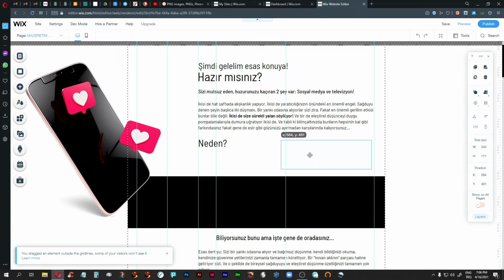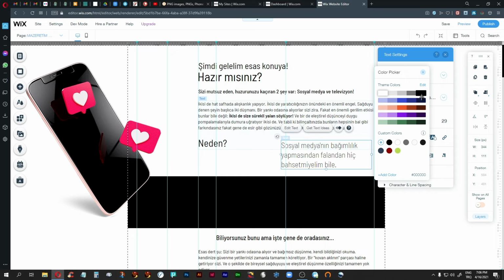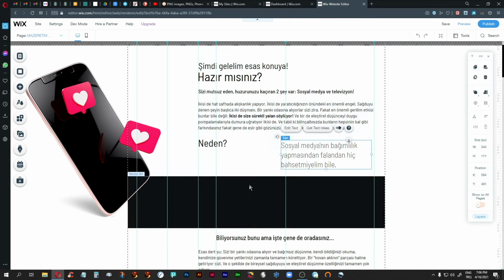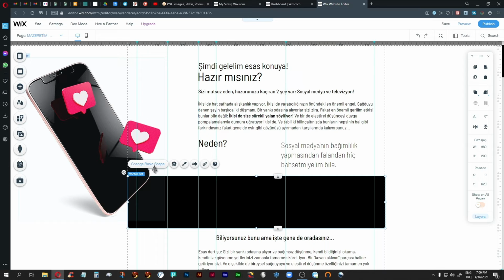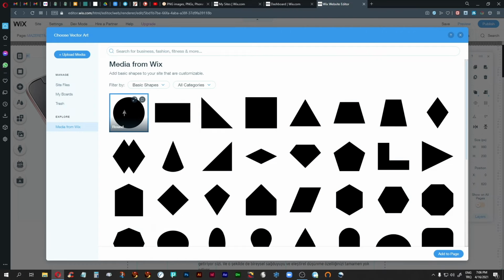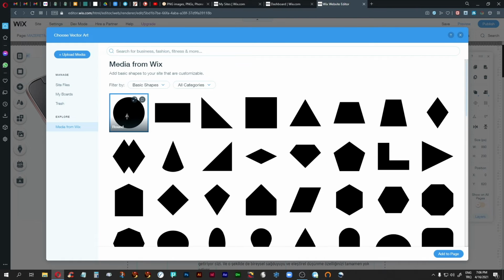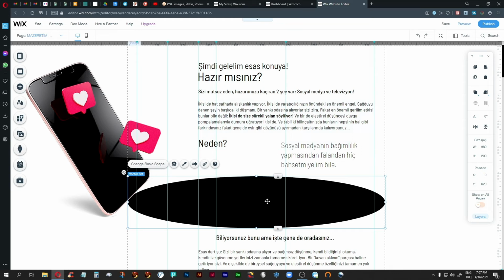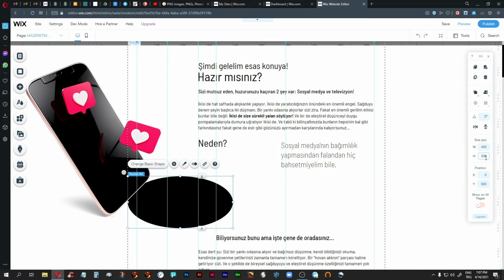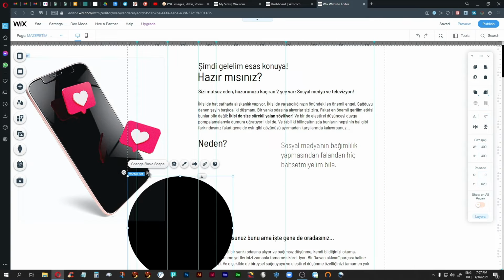First of all, I'm going to just take this out and make it black again. Now I'm going to change the shape of the box. There are other shapes as well that you can use, but I would be careful with using terribly complicated ones, like an octagon or something. I would be careful with that. Now, what I want to do is make this into a perfect circle, not an oval. So I'm just going to add a new value in here. And now it's a perfect circle.